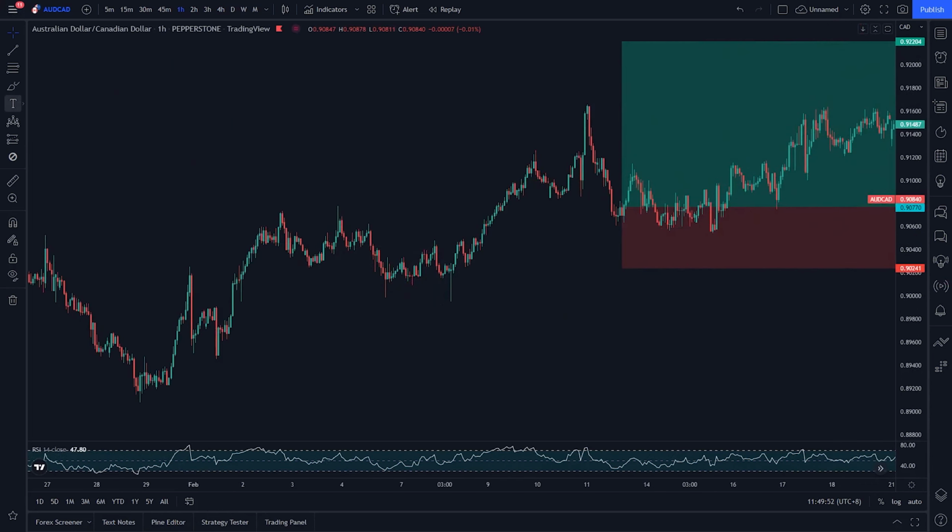We come to the 1-hour chart, where we can clearly observe the price pulling back to the previous support and resistance area and giving us an engulfing candle. Below the price there is also support from the trend line that we have been hoping to see. Looking at the RSI, we can see that the RSI is not in the oversold situation but it is close. So we will also execute this trade.